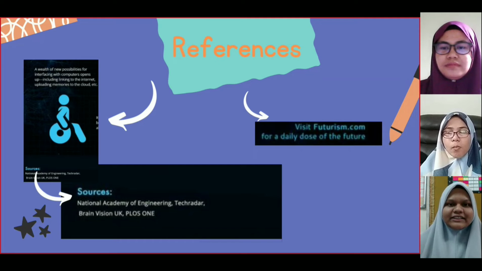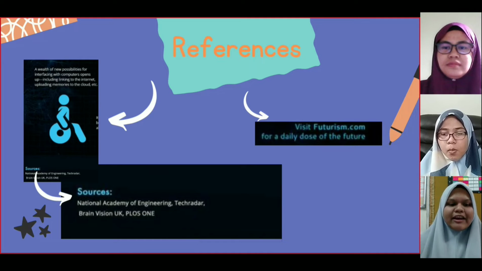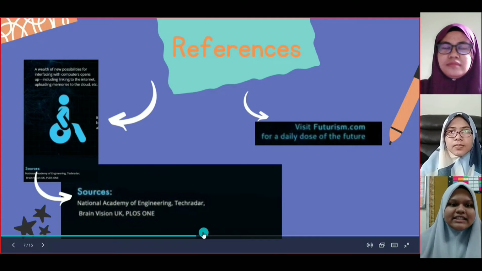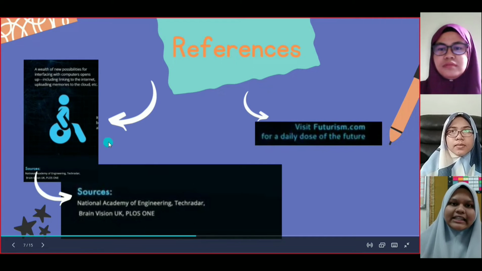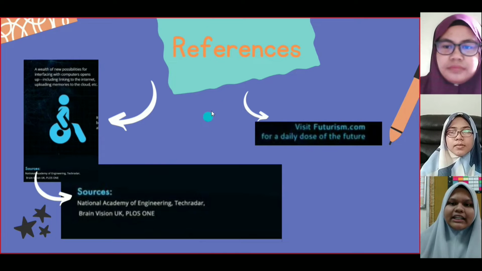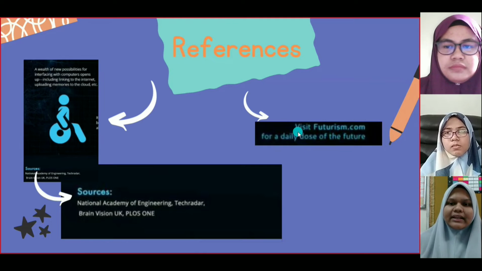1181674. For the content, this infographic has included the sources for readers to retrieve the information in it. On the right side, the creator also put one website where people can get more information to understand what futurism is.